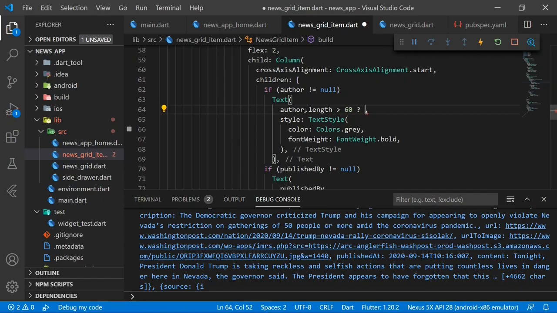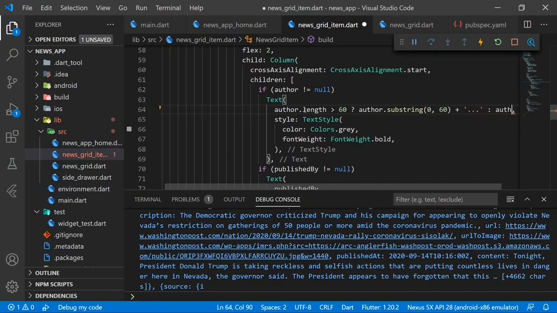If it's greater than 60, what you could do is get a substring of the author and then append it with the ellipsis. If it is less than 60 characters, you just give the whole string, which is the author.